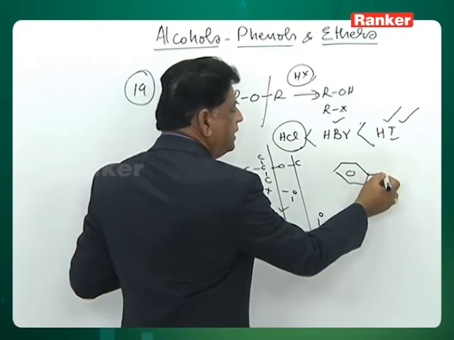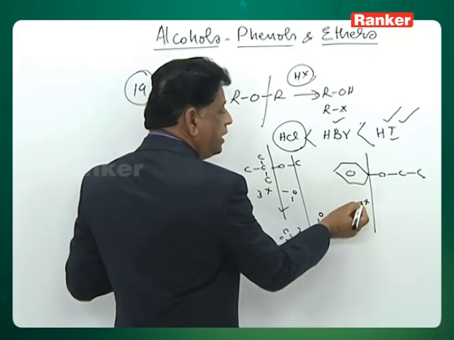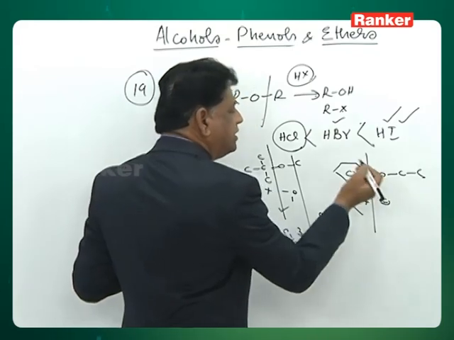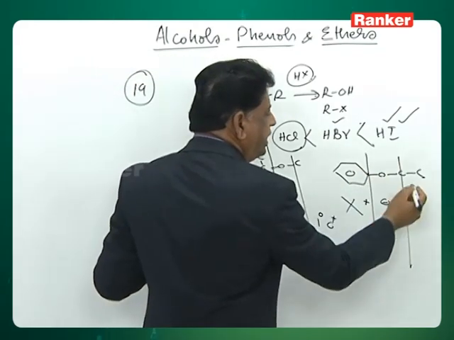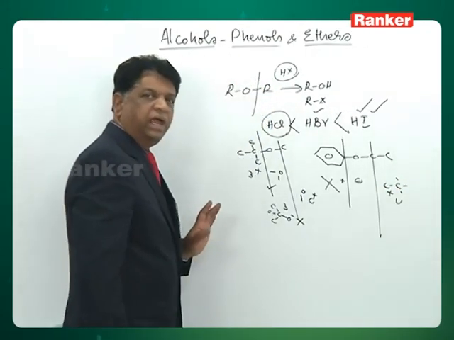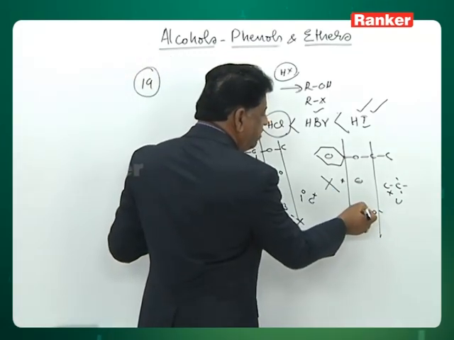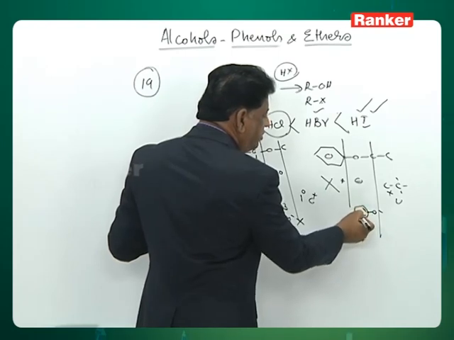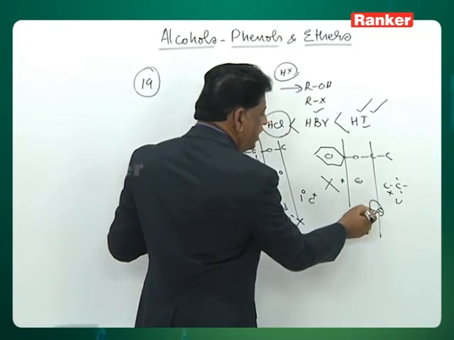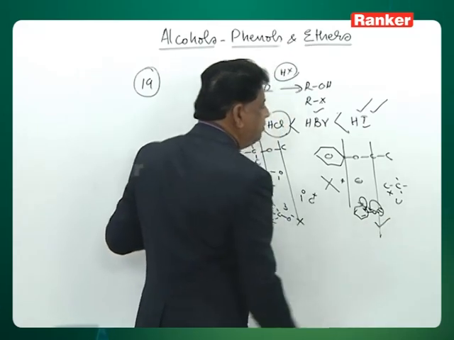Similarly, you can also discuss aromatic and aliphatic ethers. If one side is aromatic and one side is aliphatic, if I cut here, you will get an aromatic carbocation, which is highly impossible. Whereas if you break here, the ethyl carbocation is best stabilized by the inductive effect and hyperconjugation. On this side you will get a phenoxide with the benzene ring, which shows a beautiful resonance, with the negative charge going to ortho and para positions. So this type of breakage will be very easy.